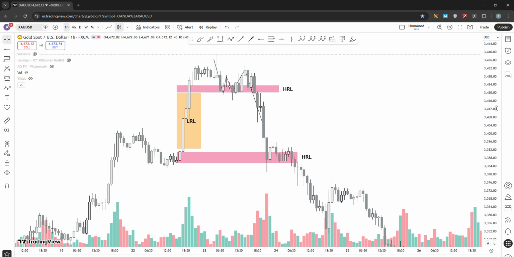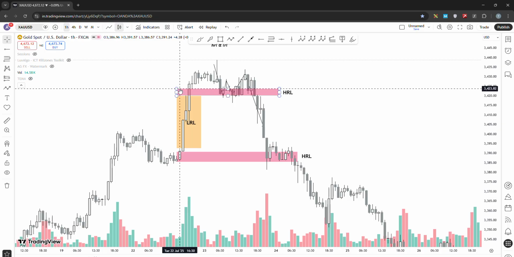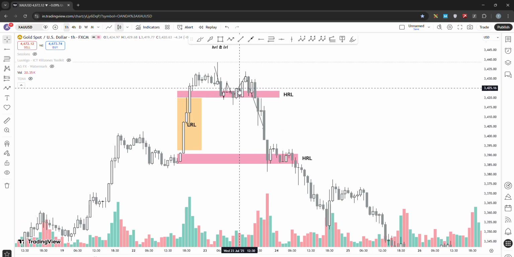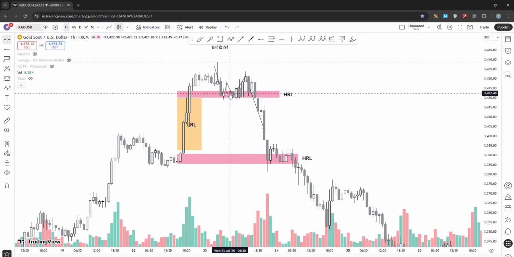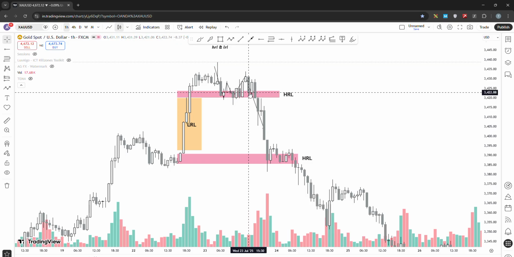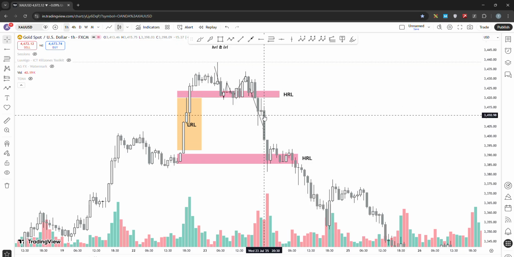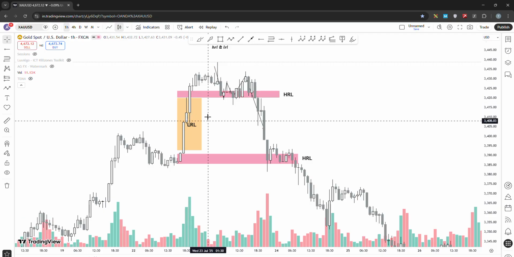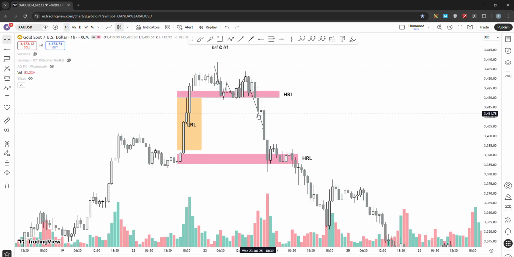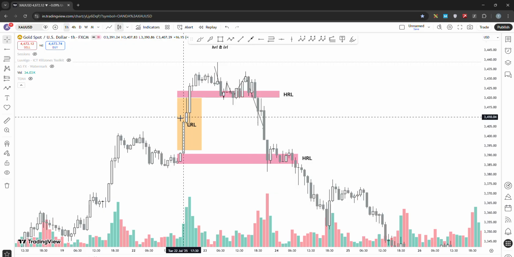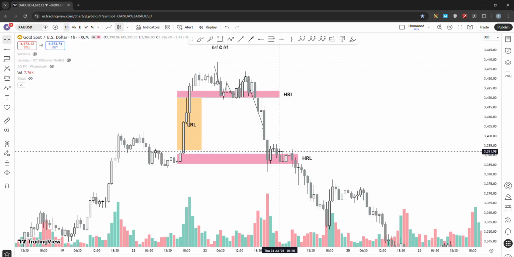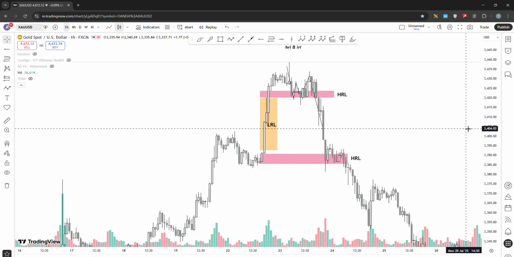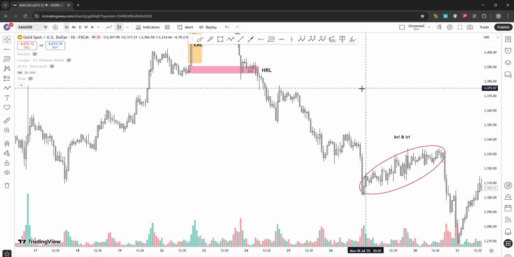That's why I told you that once you see high resistance liquidity, you expect the market to react from this zone, to struggle here, to respect this zone, and then to move. But once you see low resistance liquidity, you do not expect much resistance from here, and you expect the market to move through the zone very smoothly and drop all the way until the next high resistance liquidity comes. Okay, now let me show you some more examples.